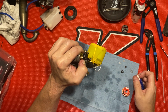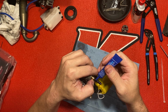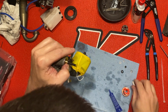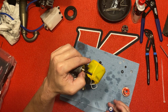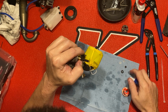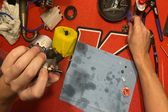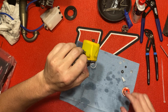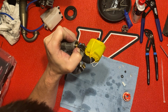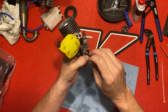Get you just a little drop. You don't need a whole lot. You don't want to do like I did last time. I don't know what happened last time. This thing was a pain to get off. Oh, that's my... Never mind, this one hasn't been open. I got one that's open here. Give it a little shake. Like I said, you don't need a whole lot. Pull that tight. Let me see, I want this to line up. I did this last time.